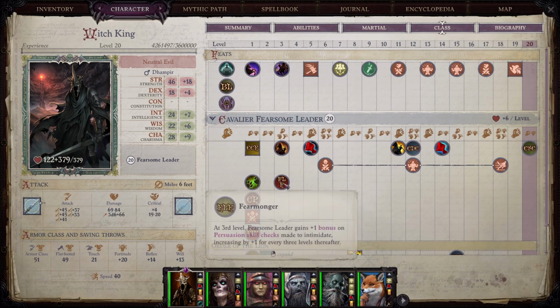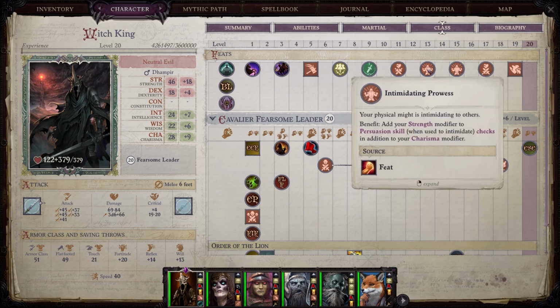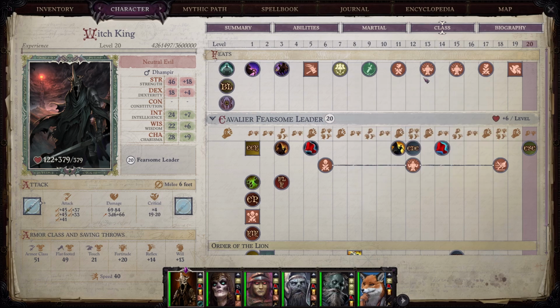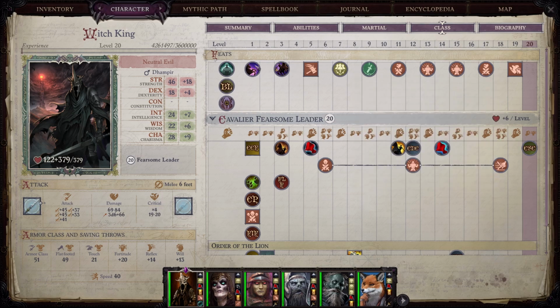Between all of that together and having Fearmonger, I feel like you can wait until level 13 before you pick this up. But by level 13, you're either already in or about to enter Act 4. And by that time, I feel like you can't put this off any longer, and you're going to start failing your checks if you don't go ahead and pick this up. So I like waiting so that we pick up more of these necessary feats.